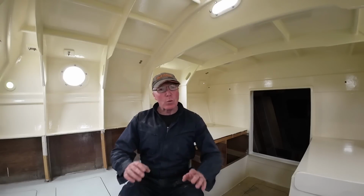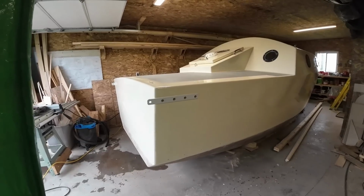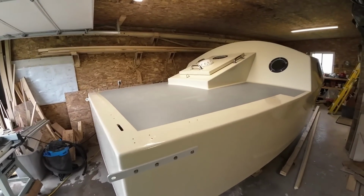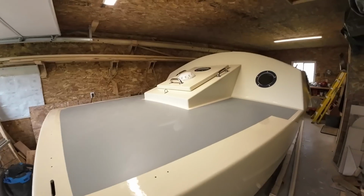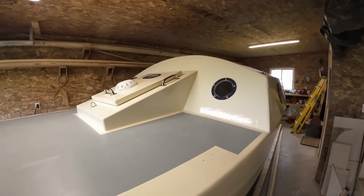Now, as I said, Wave Rover's no longer in the building, but that's not really the story this week. This week, it's all about what happened just before she left the building. So in this video, I do a little bit of work on the rudder, and some electrical system progress has been made.